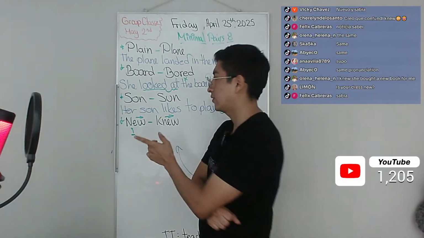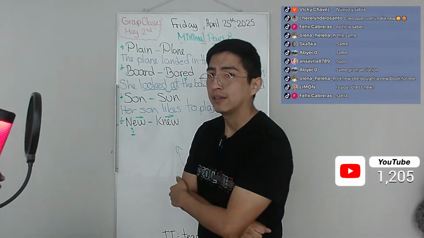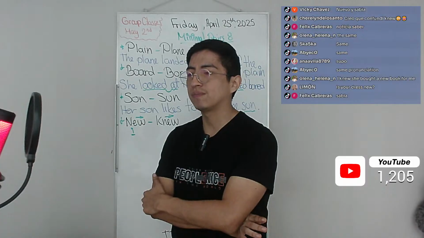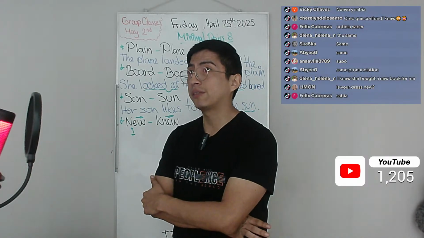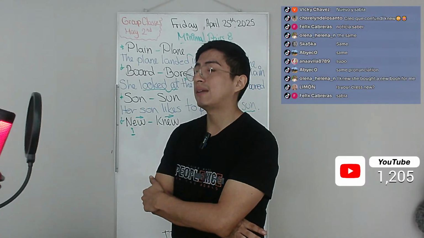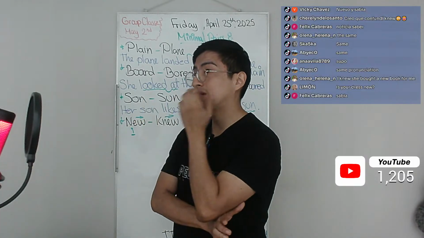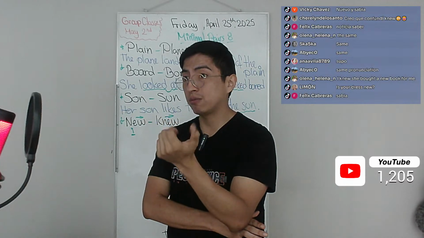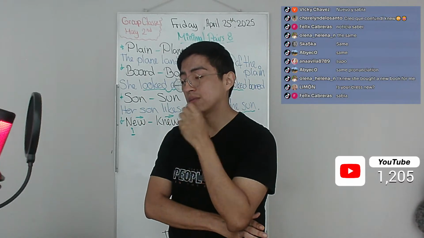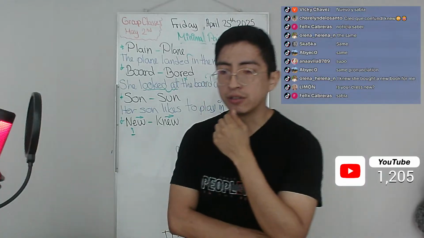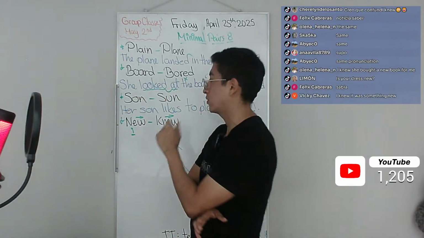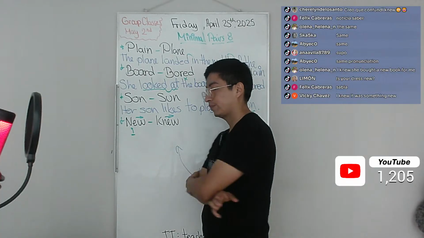In the other case, we can say like new, no? Your house is new or your car is new. Be careful with the paint, with the painting, or be careful with yourself, with my cell phone. It is new. Okay, very good. Okay, write please sentences similar, using these two words. Okay, new and knew.